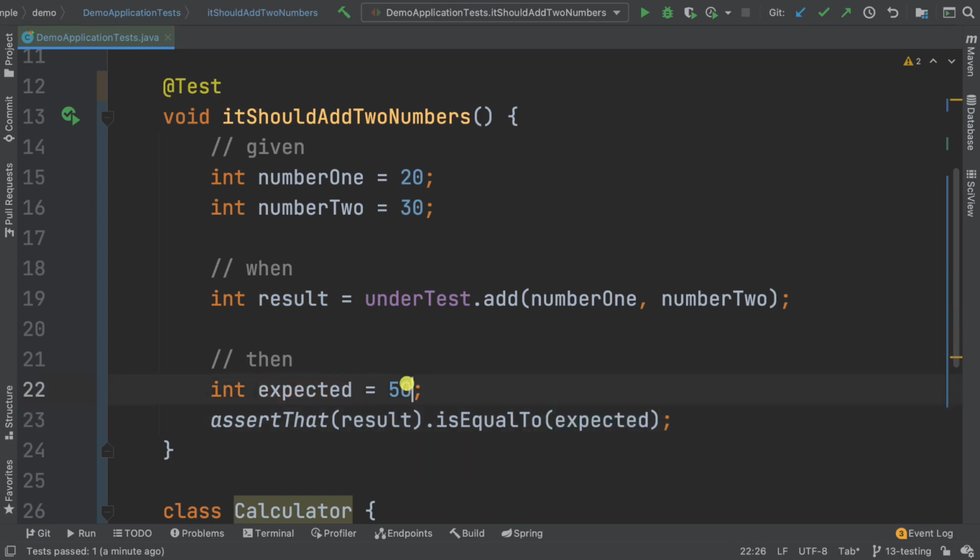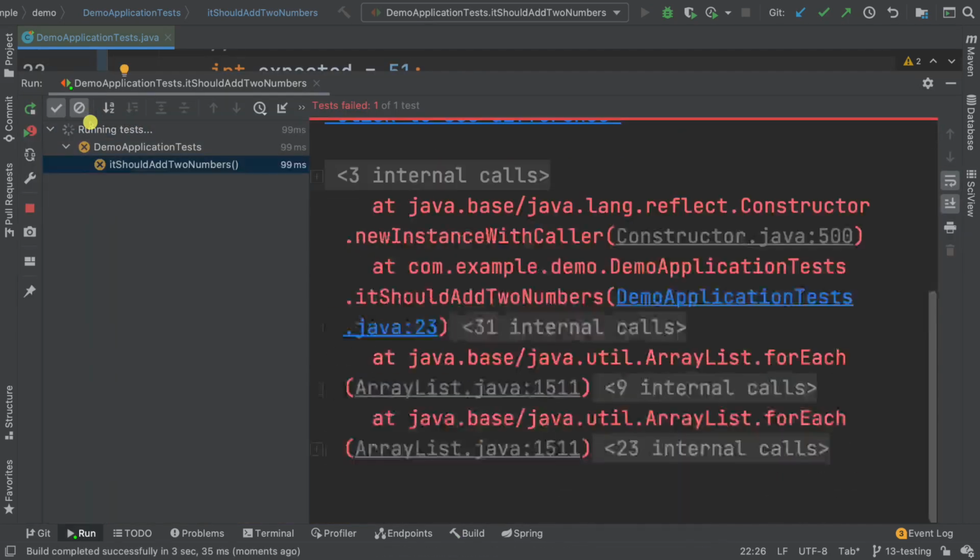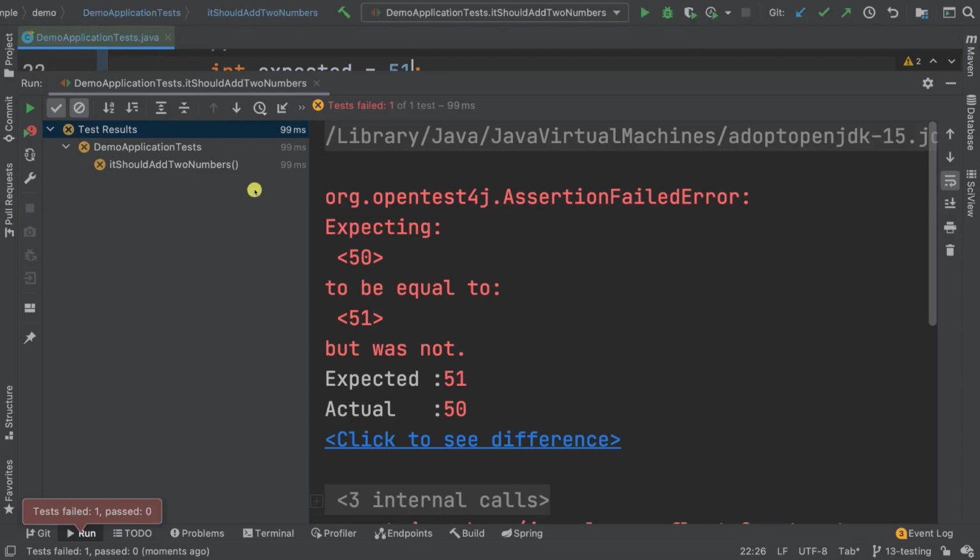Now, if I also change this to 51, for example, let's just run it again. There we go. You can see that this failed, and it says expected was 51 but the actual was 50, right? So here, expecting 50 to be equal to 51.